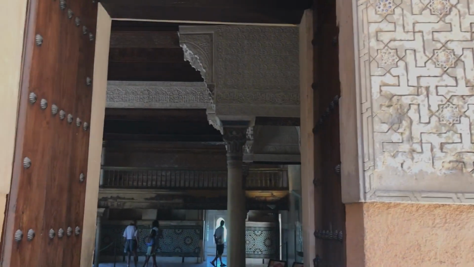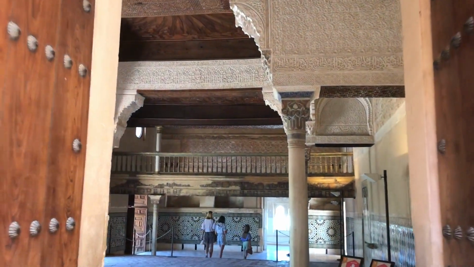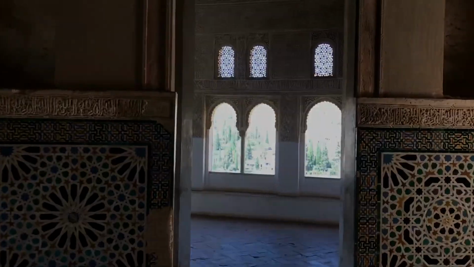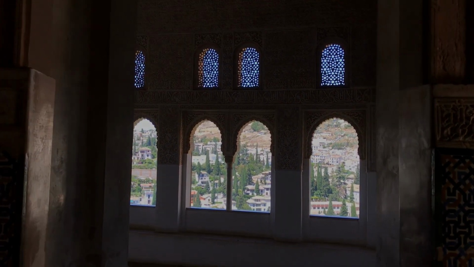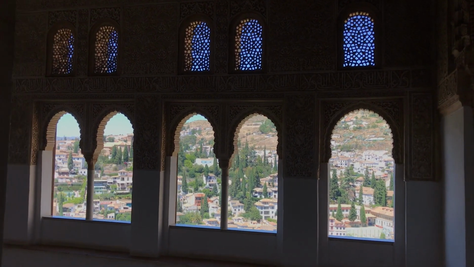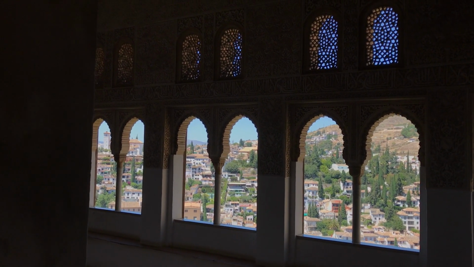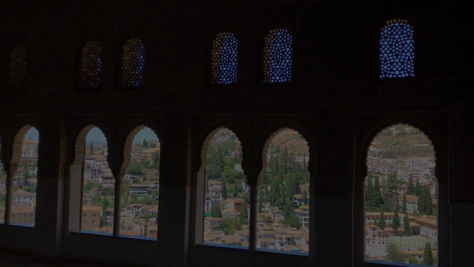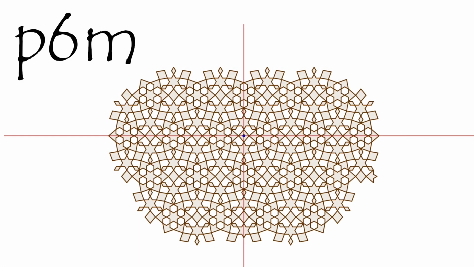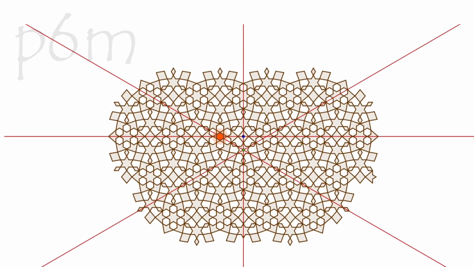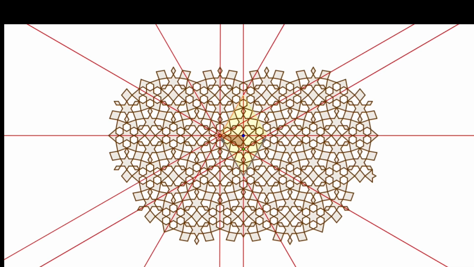We enter the messuar and keep walking. The windows of the messuar oratory correspond to group P6. All of them are current reconstructions. In blue, we have a point through which 2 axes of symmetry pass, also called point of order 2. In green, those of order 3, and in red those of order 6.